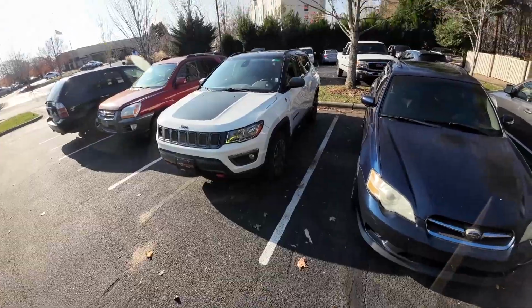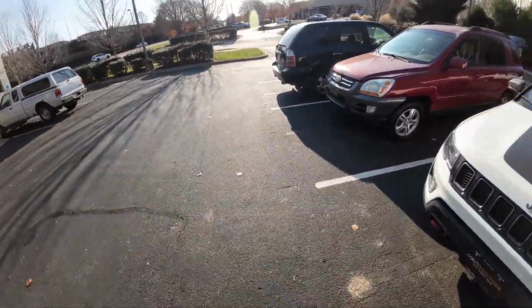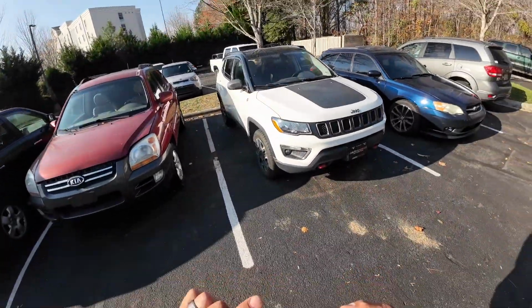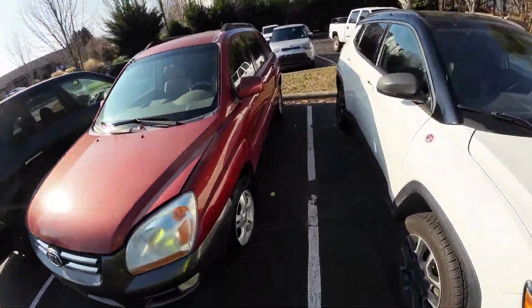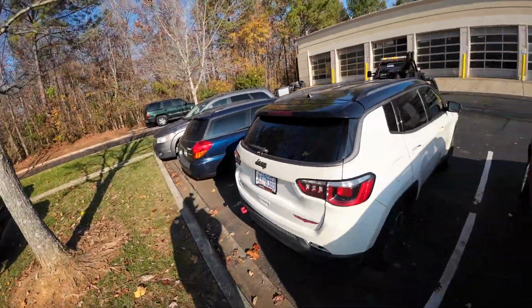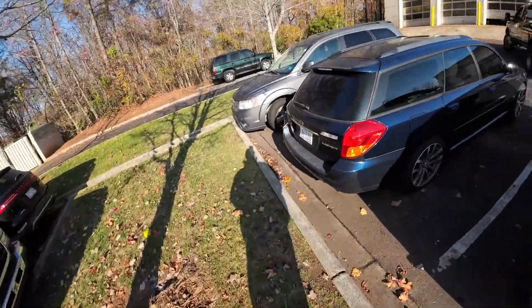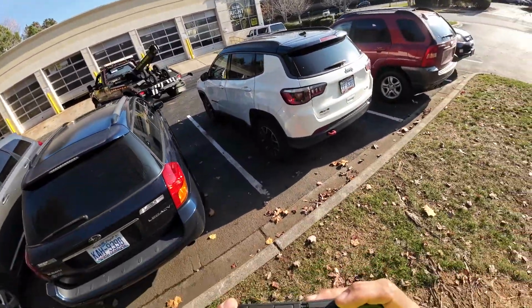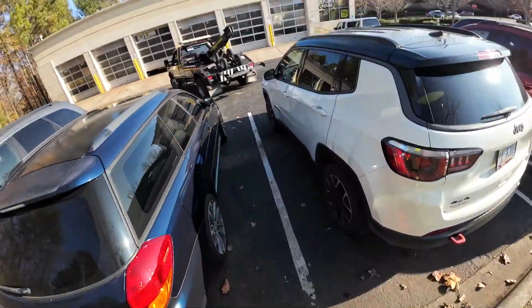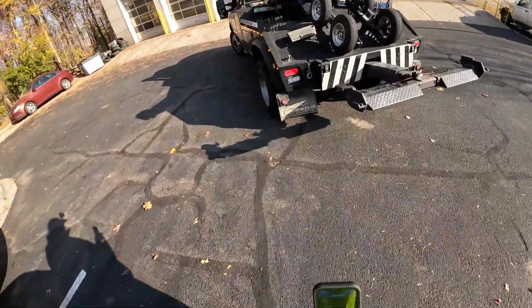He's done it a couple of times with me because he worked overnights with me one time, and he was getting out, hooking up and stuff like that. So it's not hard. You just gotta be careful when backing up, try to center yourself with the vehicle. Picking it up, loading it up, and all that is really not that hard. He knows how to do the safety chains. Alright, I'm gonna clear this call.